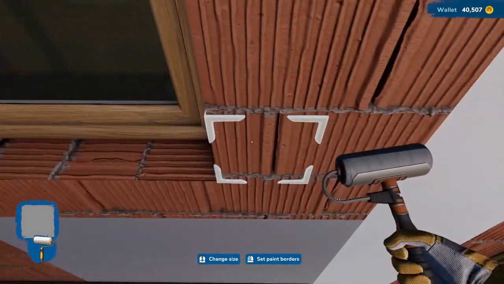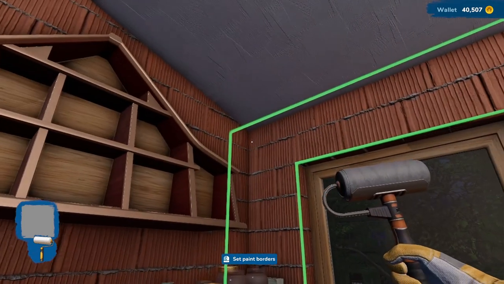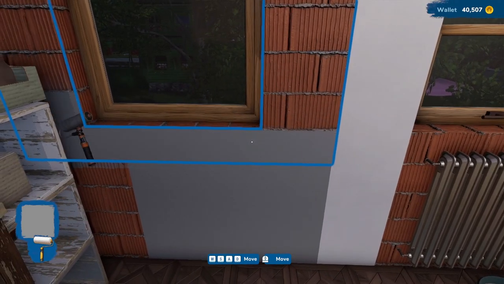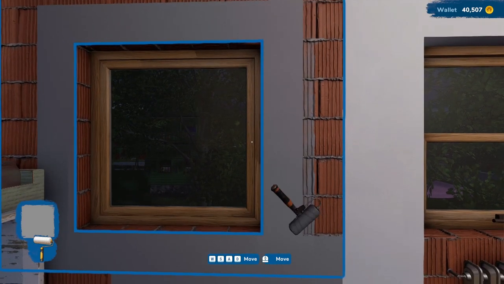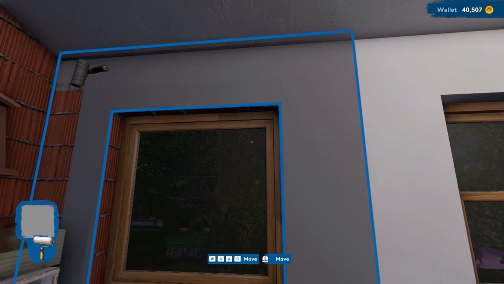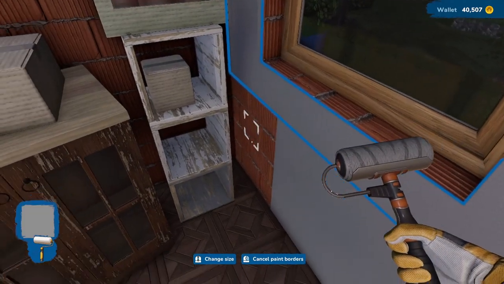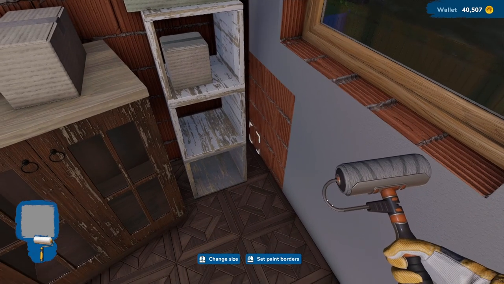Yeah, let me use the rest of the paint that I have on this roller, because otherwise it's wasted material. We don't want to waste it. Let's just go around here. Pretty sure you can paint the inside of that window as well, but all I'm trying to do right now is get rid of the paint from the roller. Cancel, set.